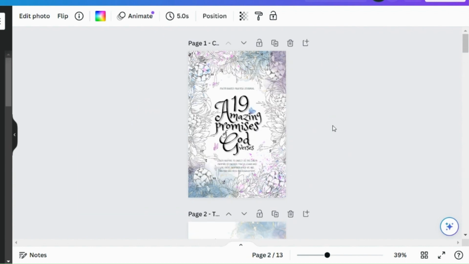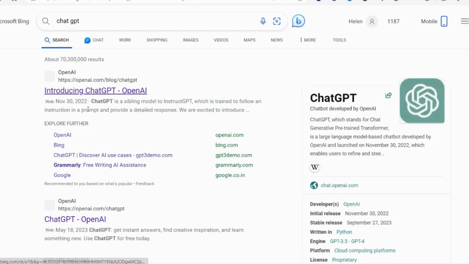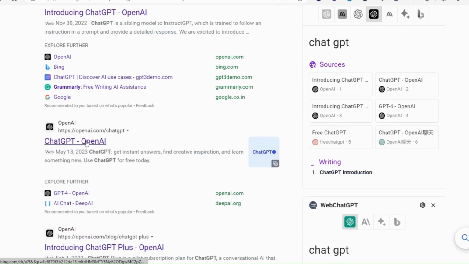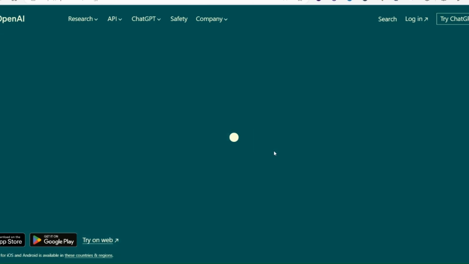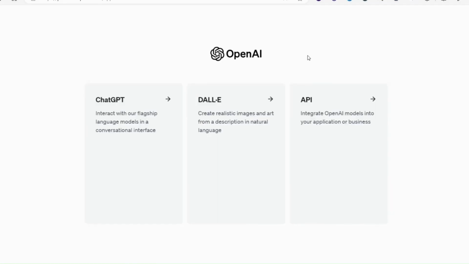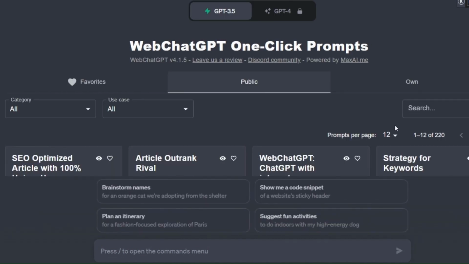Now, in deciding on how I was going to plan out this particular book, Letters to Future Generations, I went on to ChatGPT. Now, ChatGPT, if you've had your head in the box for the last year or so, is an artificial intelligence, and you are within your rights and perfectly allowed to brainstorm using artificial intelligence. It's something I do all the time. So I would recommend ChatGPT because it will help give you fresh ideas for your books.